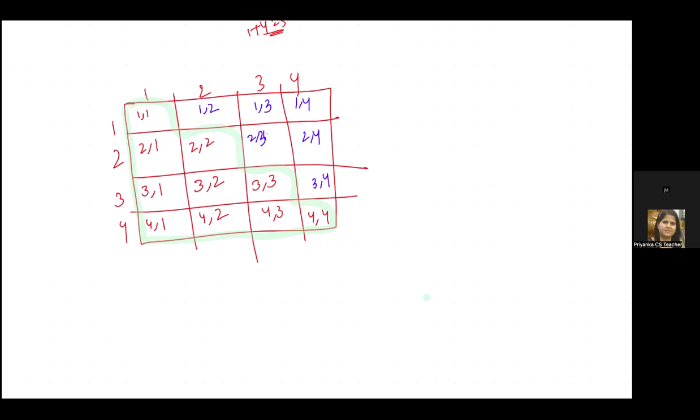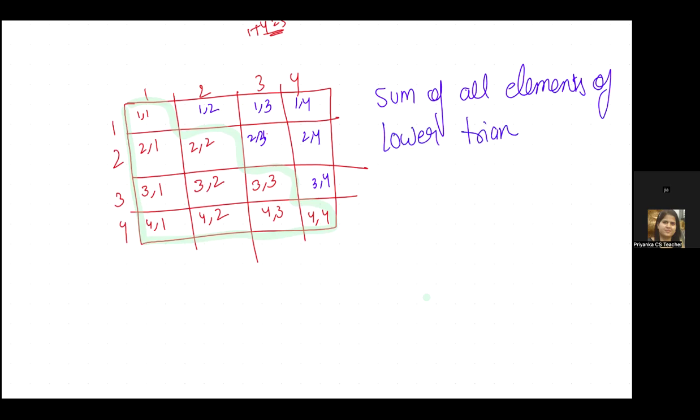It is different because the row is greater than or equal to the column. Row is always bigger here. 2 is always bigger than 1, 3 is bigger, 4 is bigger, otherwise equal. In all other cases, the row is lesser.